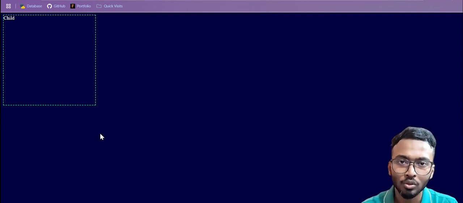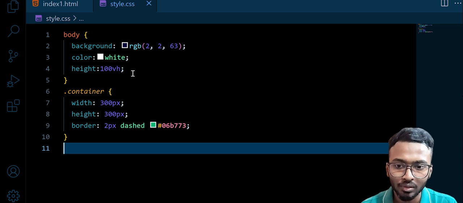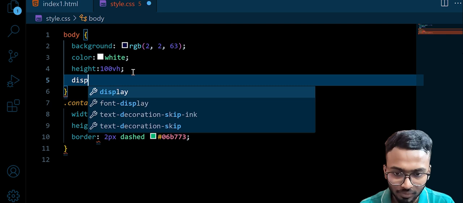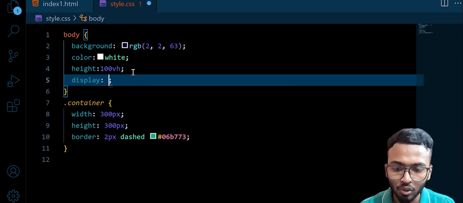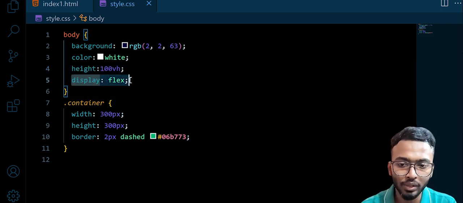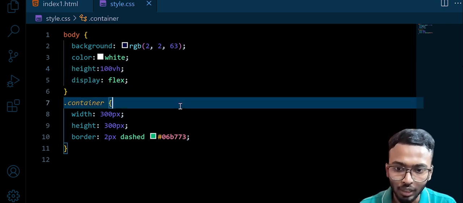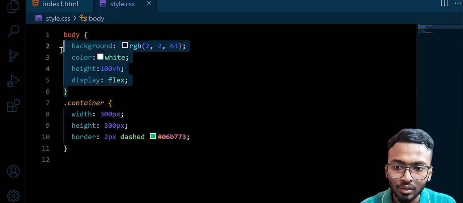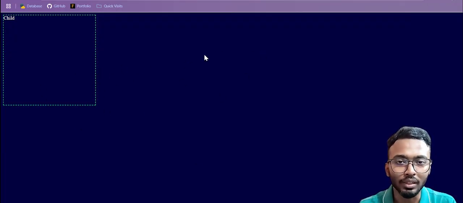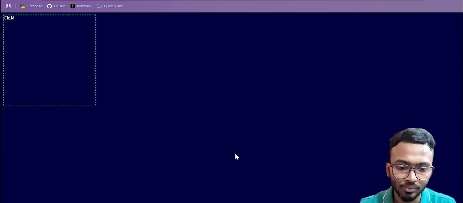so that you can have the visualization of the CSS Flexbox positioning. So first thing first, you need to use a property that is simply display, and you need to have this as flex. So when you have this display flex, now your body is a flexbox. So this part that is visible on the screen now is a flexbox.